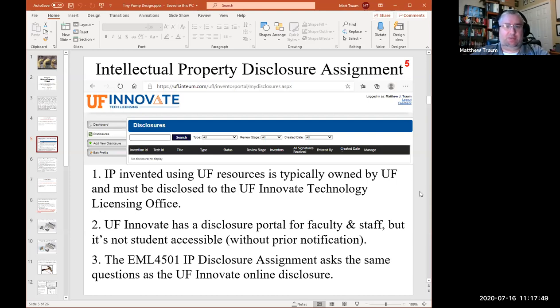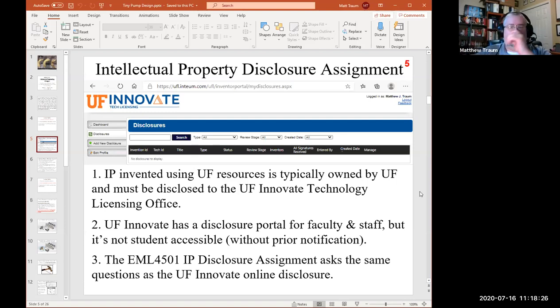And so in the spring, upon recognizing that some students actually had invented things that might be valuable intellectual property, I intentionally pulled the IP disclosure portion out of the preliminary design report and made it its own separate assignment, so that it would be very easy to just take what you've done for it and submit it to UF, if it's appropriate to do that, to the UF Innovate office.